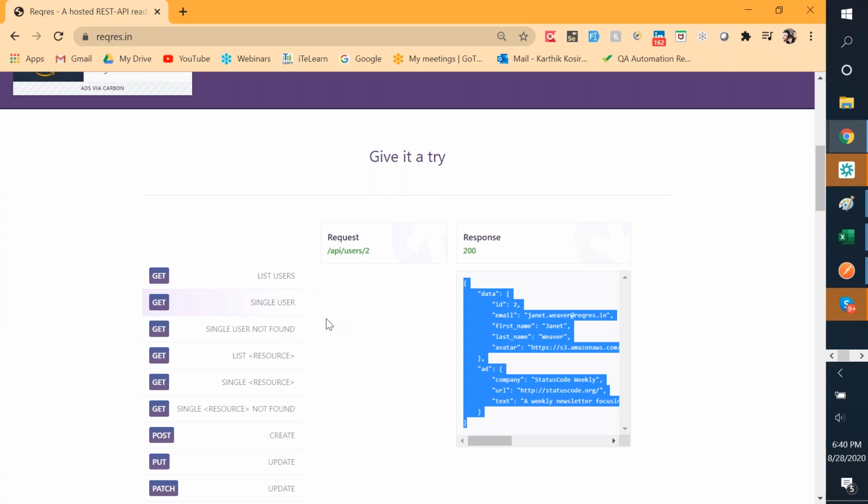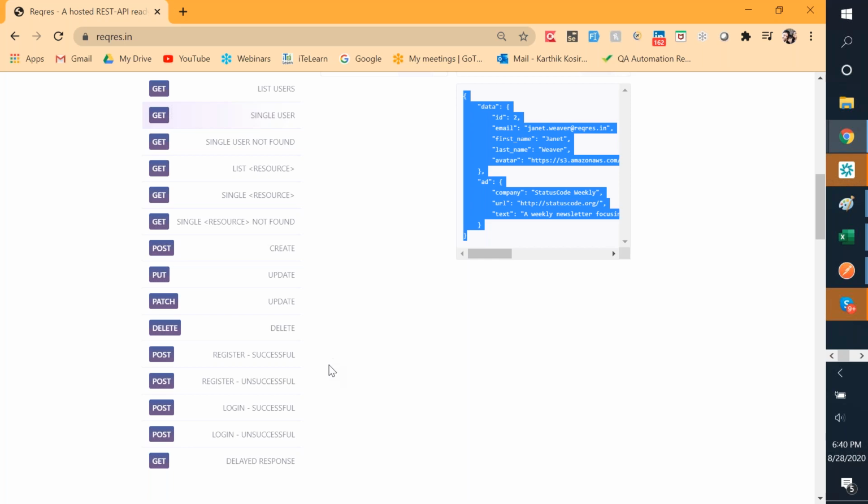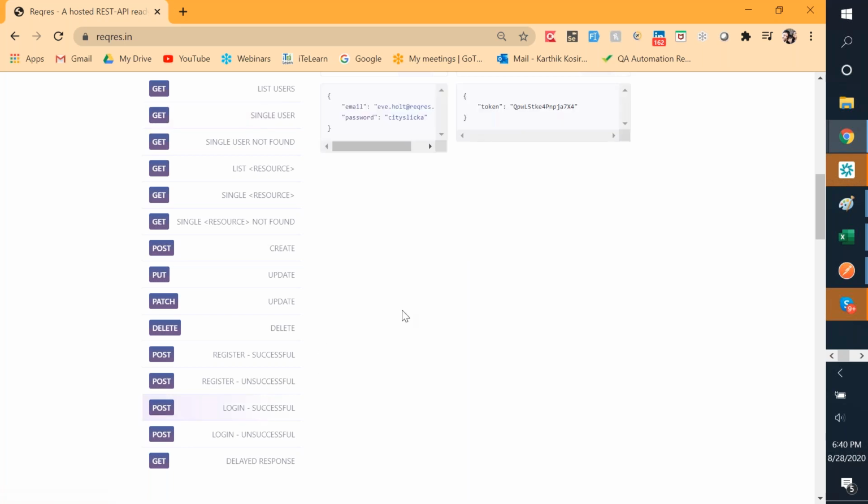So anyone who's able to use this URL and send details and get some information back can do certain things. For example, here we're trying to do login. Login successful, which is a post. Post, because we're not updating a database right now. We're logging in, so it'll keep on posting a new record onto the log activities. That's why it's called login as well. It's going to be added into your log. Each time you sign in, it's going to log them. And these are the post activities. So we have get, post, put, patch, delete.